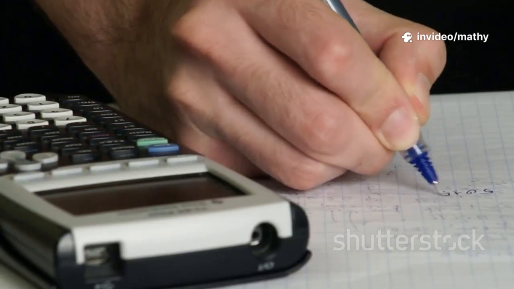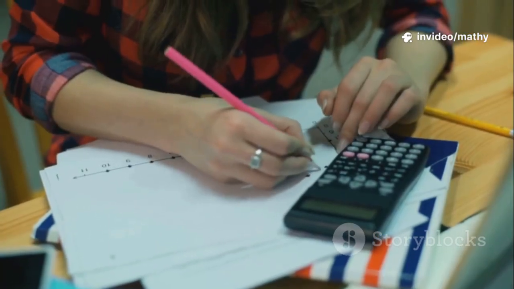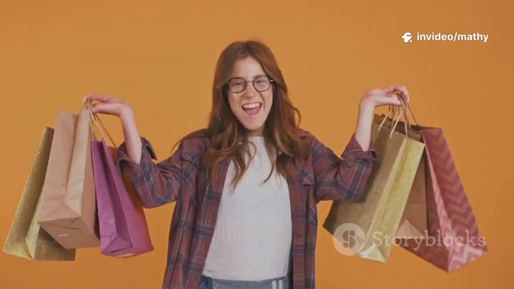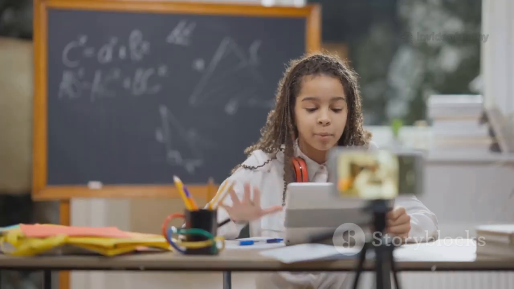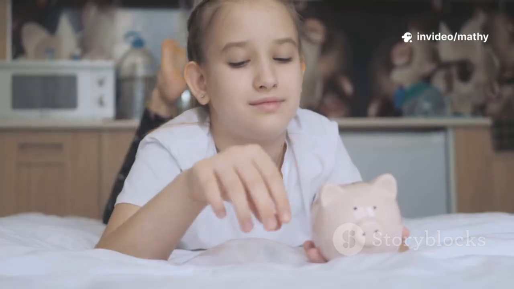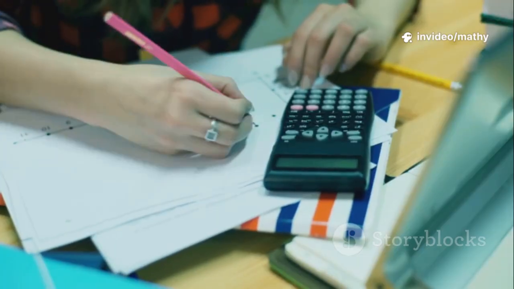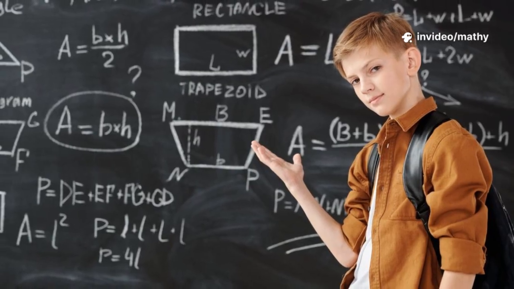Subtract 44 from both sides, 12x equals 36. Divide by 12. X equals 3. You can buy 3 t-shirts. Instead of guessing, you used a simple equation to get the answer. This isn't just about shopping, it's about making your money work for you. Whether you're saving for a concert or planning a party, this skill helps you budget smartly. Linear equations give you financial confidence. You'll always know exactly what you can afford.